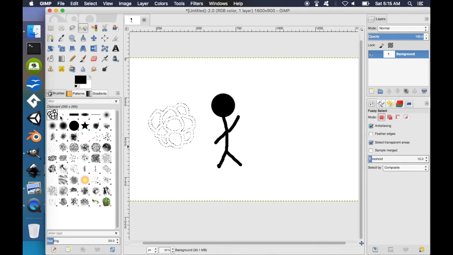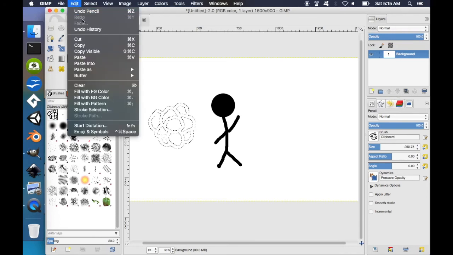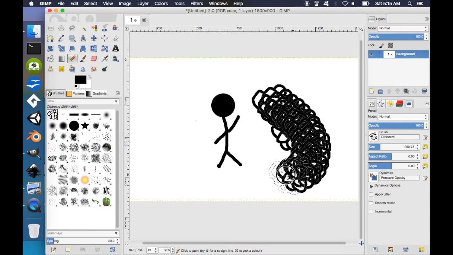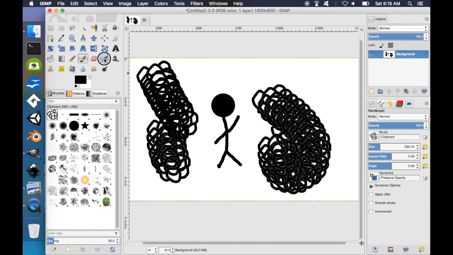Whenever I cut something off an image, it will create a paintbrush style of that. So if I select the pencil and then this design, and then if I scale it so it's a lot bigger, change the size, and I select nothing because it's select none, I now have a new paintbrush style. We can work with multiple different tools.